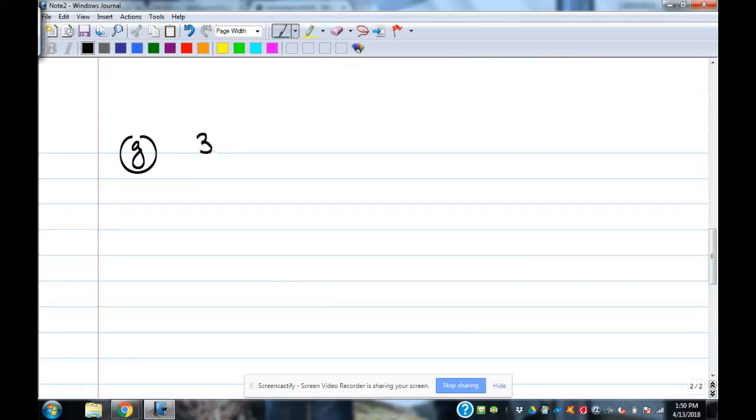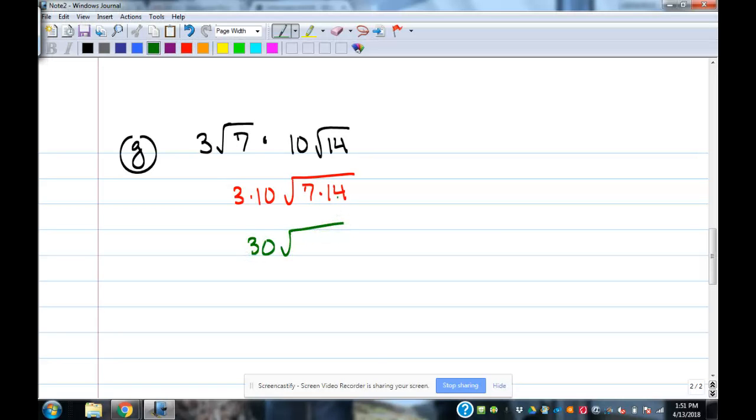Simple one. Let's just take a simple square root of 3 radical 7 times another radical expression. Let's do 10 radical 14. Okay. It's a multiplication problem, so we don't worry about simplifying yet. We multiply first. Outside times outside, it's going to be 3 times 10. Inside times inside, be 7 times 14, right? So that's what we're thinking. I'm not saying you got to write this step, but that's what's happening. 3 times 10. That's outside times outside is 30. 7 times 14, 98.